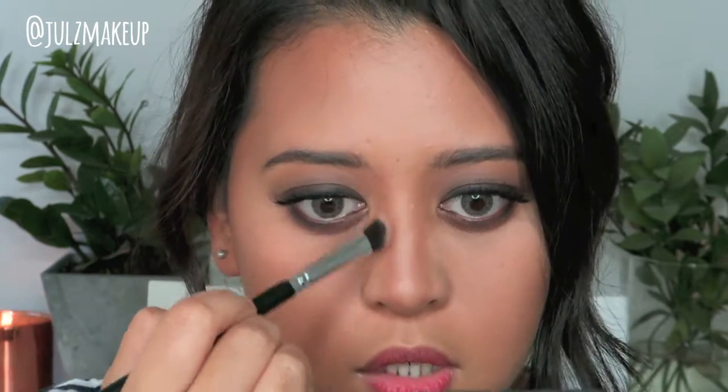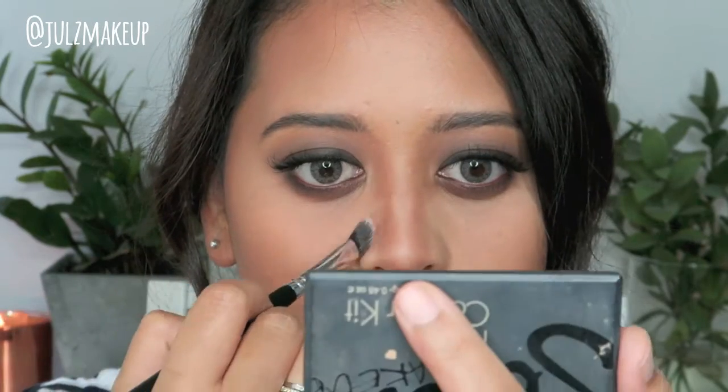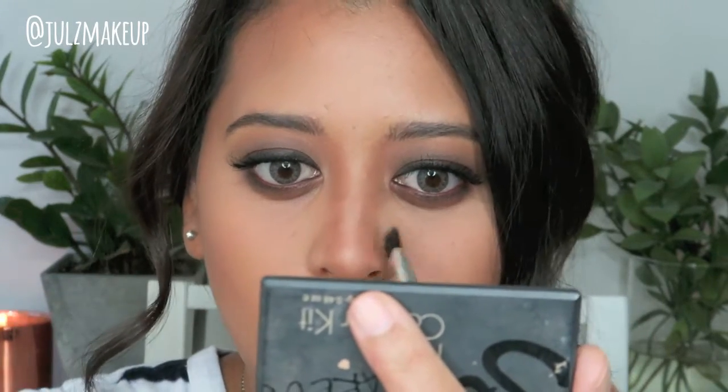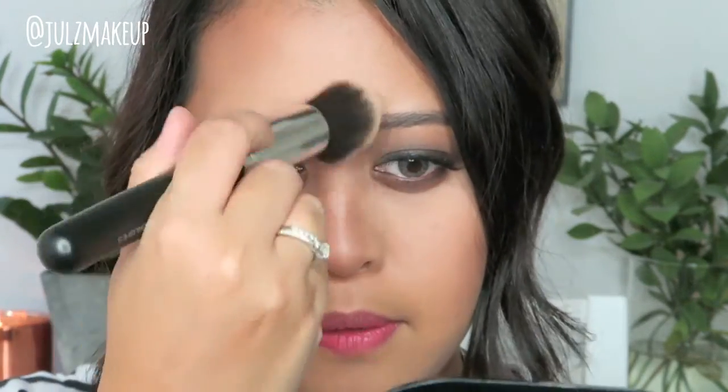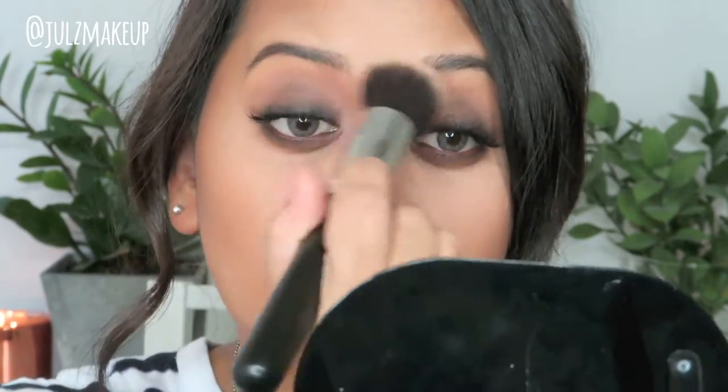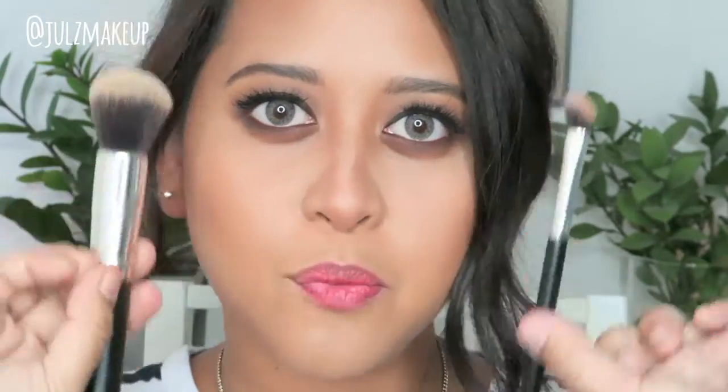I know there are so many steps actually, but if you want to achieve that Kylie Jenner look, or almost there look, a lot of stuff you have to do lah. The brush just now, and I'm gonna just buff everything in because I don't want it to be so harsh, lightly. Love it, love it. I love these brushes.